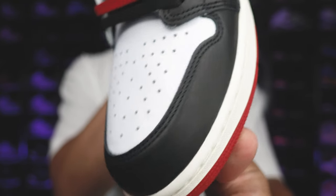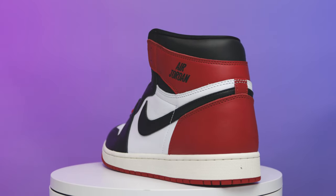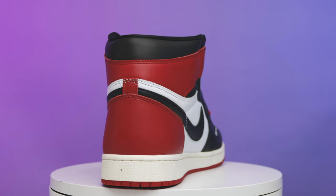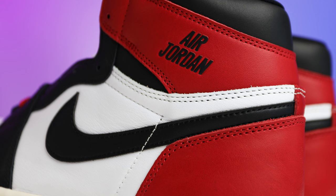The leather has a slightly more matte look in texture and color, and it feels a little thicker and softer — very similar to the Lost and Found Air Jordan 1s in feel and appearance. The toe cap and side panel are softer, but the area is more stiff. The red leather on the back collar mirrors the hits on the front. I want to compare these directly to the Lost and Found in the full review. One interesting note: the swoosh feels different — almost plasticky — but I'll get into that later. First impression: nine out of ten, I just wish there was the Wings logo.